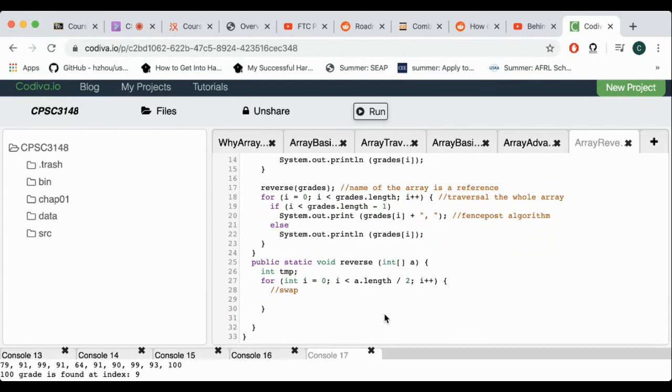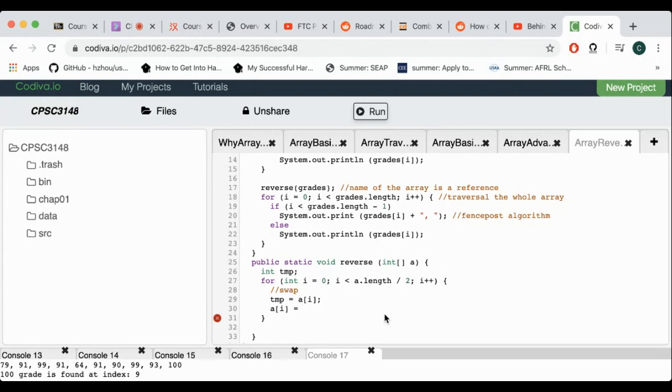So how do we swap it? We'll say temp equals a[i], so we'll save that first. And then we will give a[i] a new value.